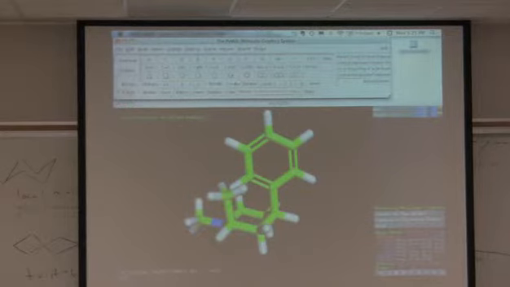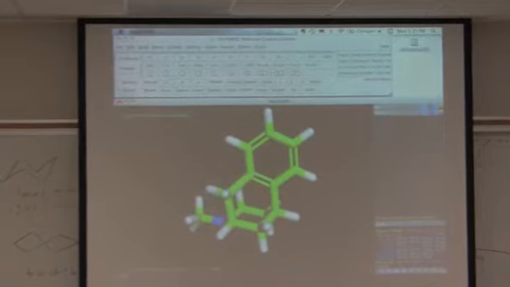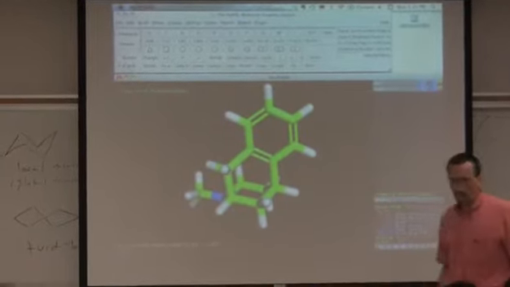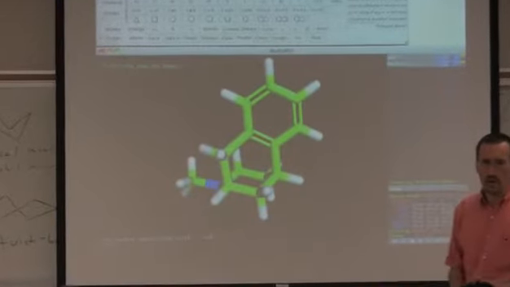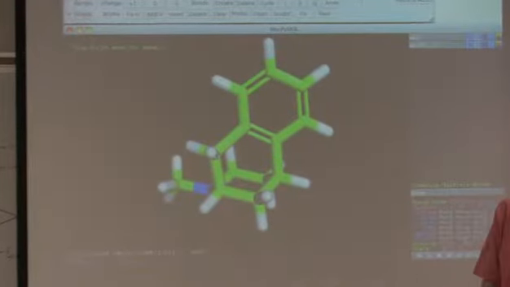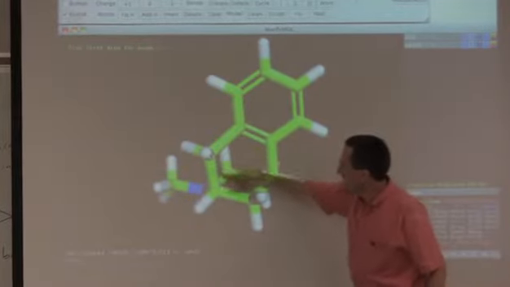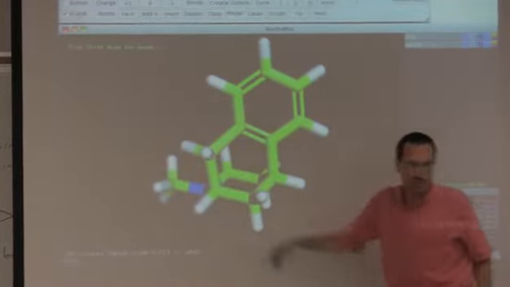Bonds create. Left mouse button is the standard thing. All right, now at this point, I have a molecule that's a little bit distorted. I'm going to go ahead and minimize. Remember, that means move down that energy surface. We're going to optimize our lengths and angles, primarily in this part.